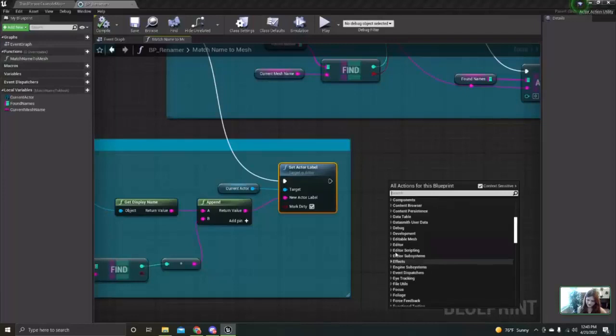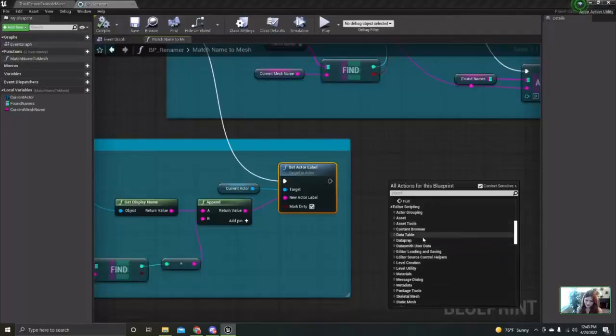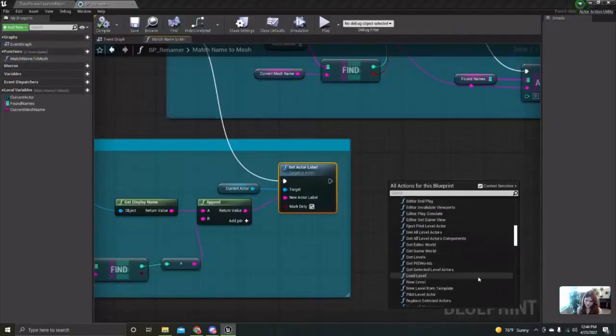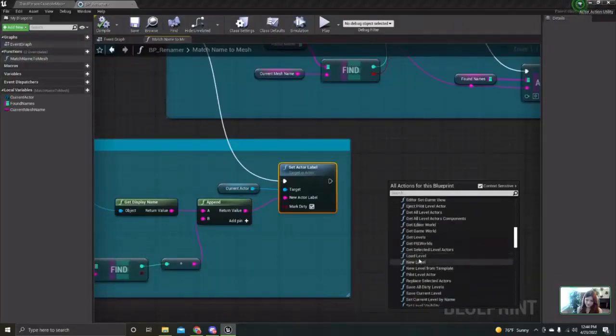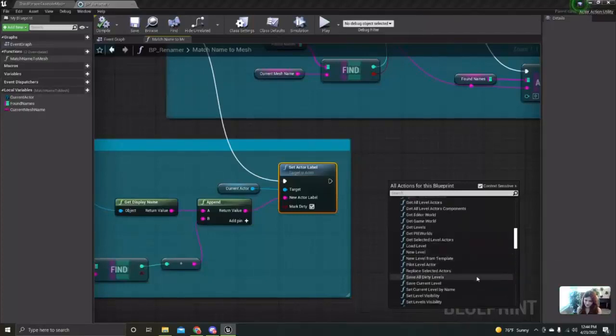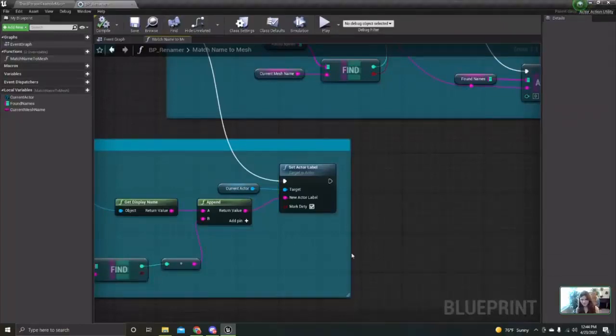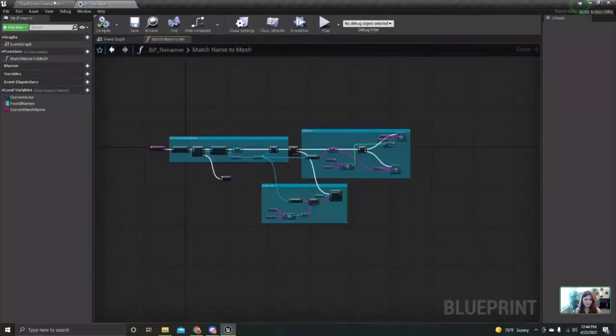But yeah, I can actually scroll down here, open up editor scripting, and there's a lot of different nodes in here that are specific to editor scripting, like destroy actor, editor end play, load specific levels. You can do that from blueprints, replace selected actors. You can also make sure people are connected to version control, save things for them, check out things for them from here, which is really useful when you're working in tools that affect that.